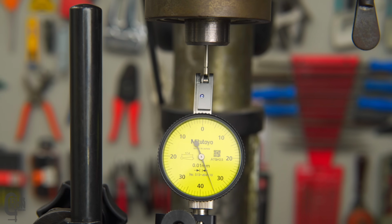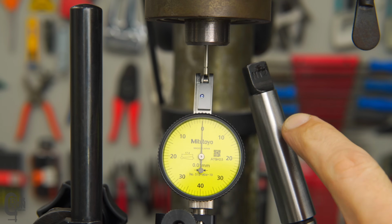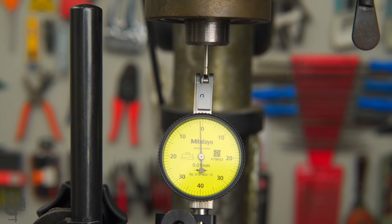So over the evening I thought, let me just take the stuff out again and indicate everything from the top to the bottom. That's why we've got this set up at the moment. Starting off, indicating the inside of that taper of our quill or our spindle, if you will. I took this chuck out, and actually yesterday I did wipe it off, and there was a little bit of crud on there. So I had a look inside the taper, and it wasn't as clean as I thought. So I'll wipe that out. Hopefully it's a bit better now.